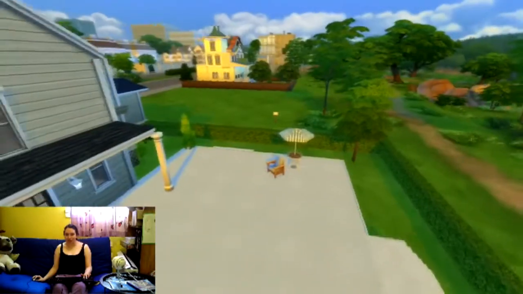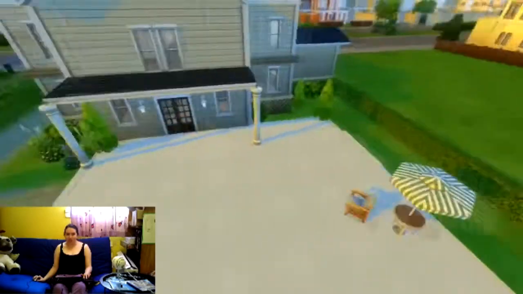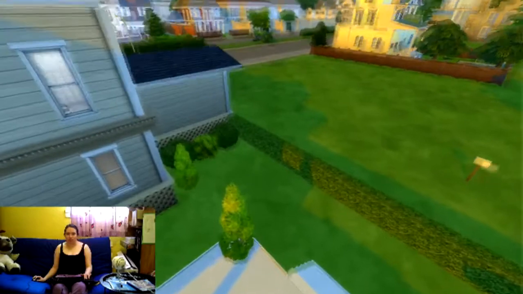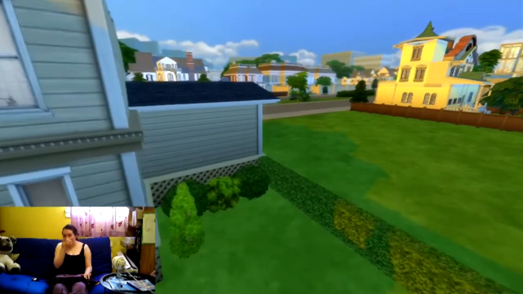That's horrific. Anyway. And this is the back of her house here. She's got this big patio bit outside that we see sometimes, so I included that. And then down here is her garage.